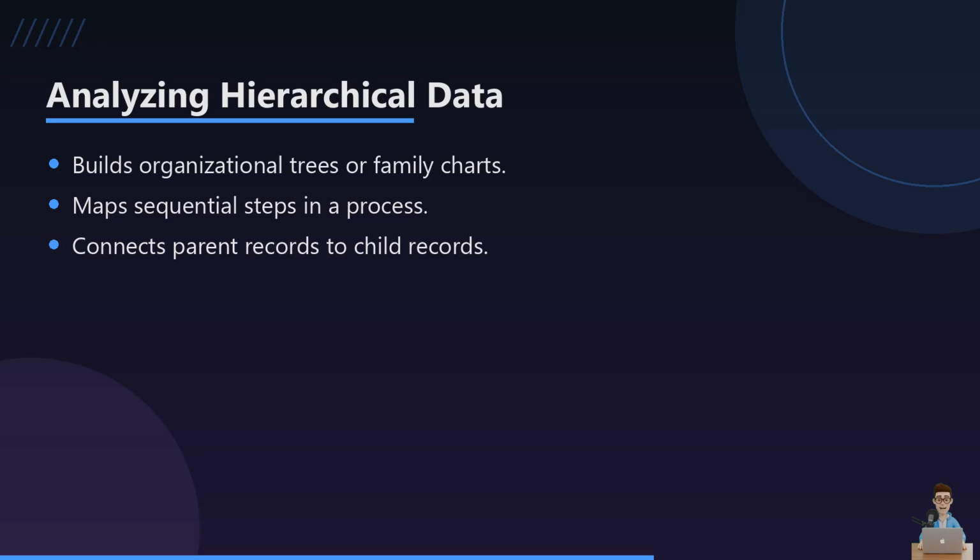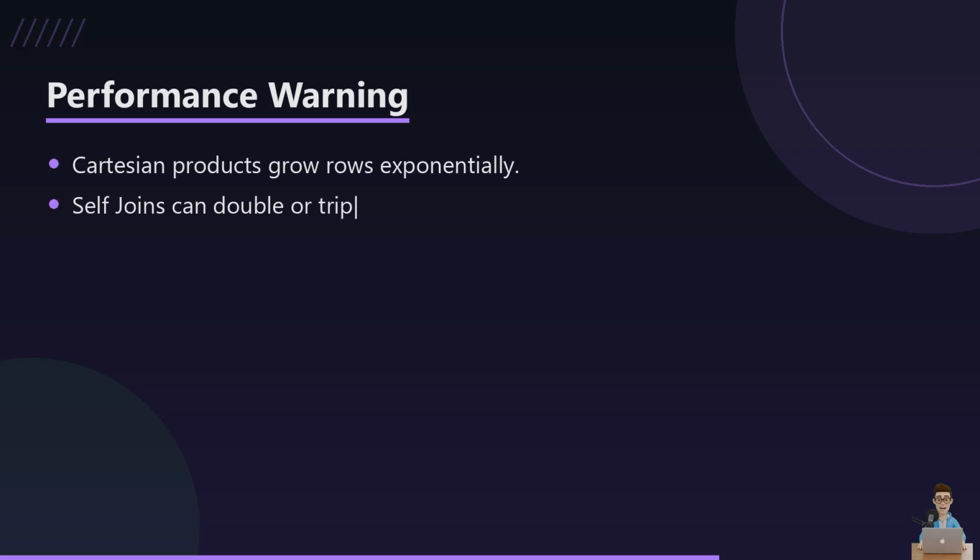So here is the trick. Think of your data as a family tree, not just a flat list. Be very careful because these operations multiply your row count fast. A small cross join might create a massive grid that slows down your next query instantly. Here's the trick. Always put an index on the column you are joining with to keep it fast.